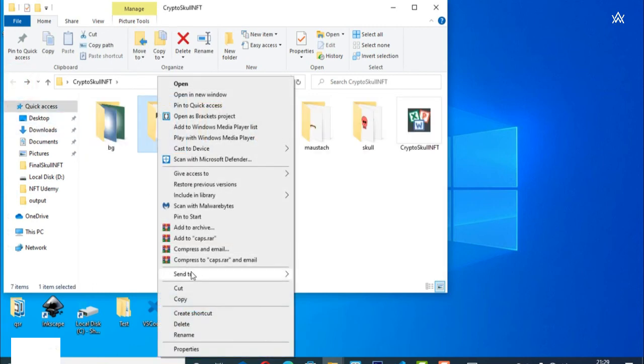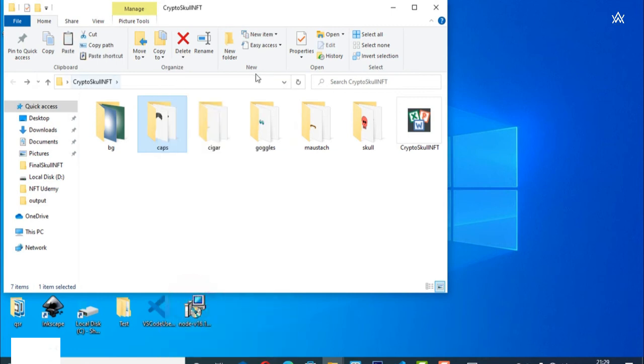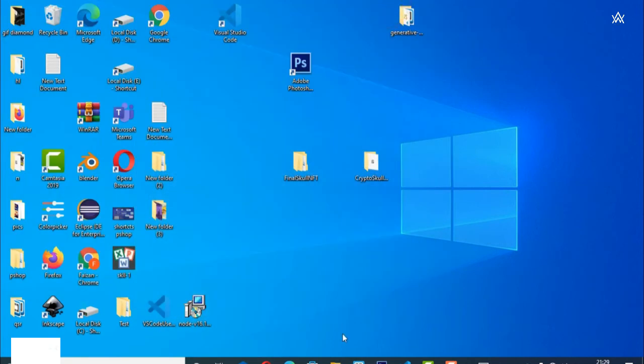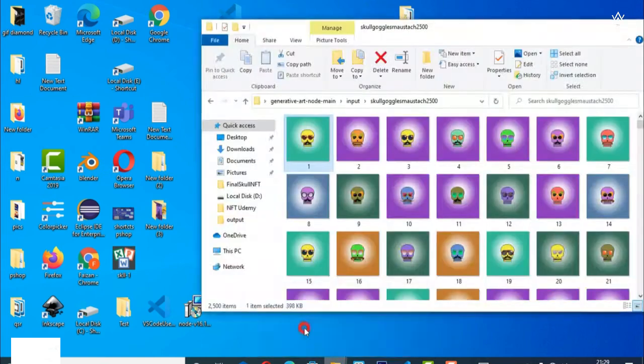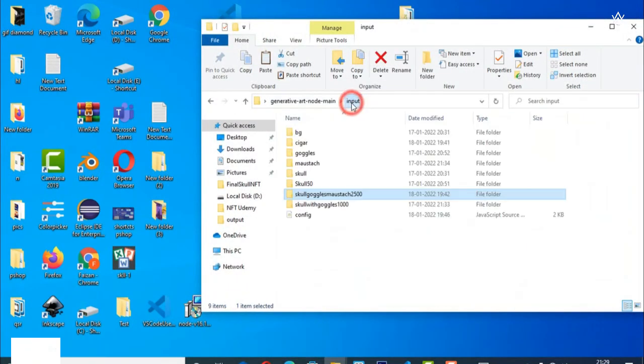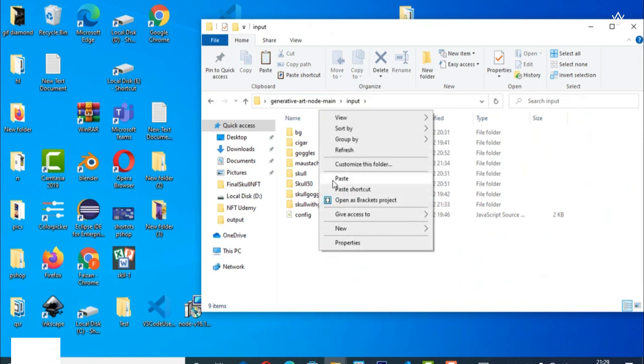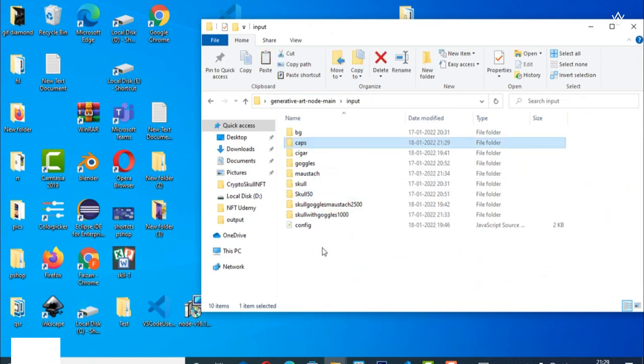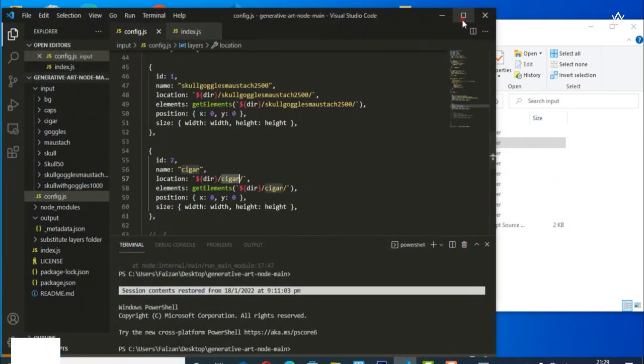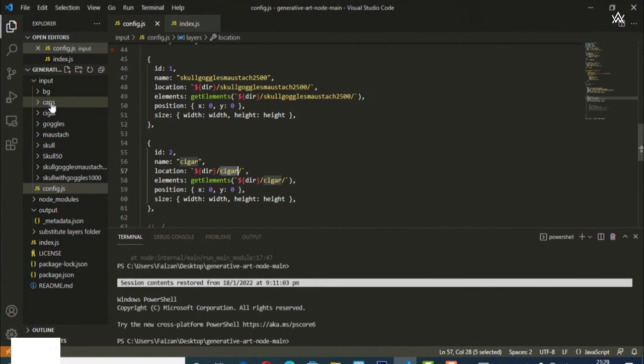So let's copy this cap from crypto skull NFT and let's go in input, and inside the input folder I am going to paste that folder. Paste. Now you can see we have caps like cigar, like goggles, like moustache. So let's open our Visual Studio Code, and here you can see we have caps. So instead of cigar we are going to use caps.